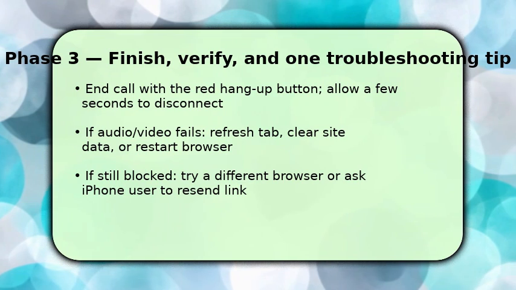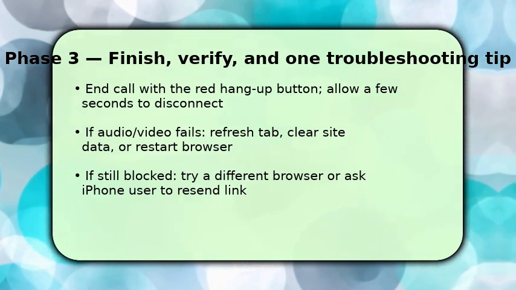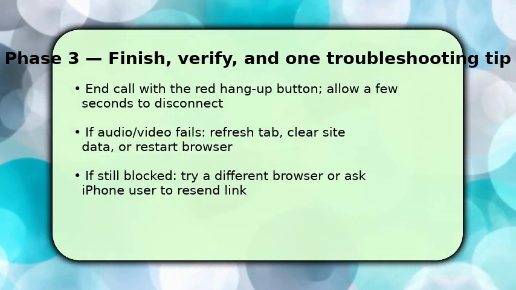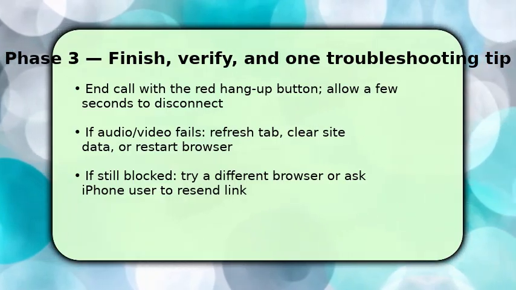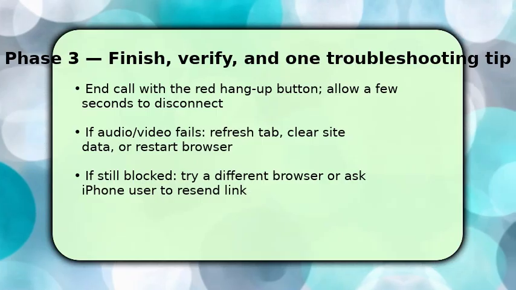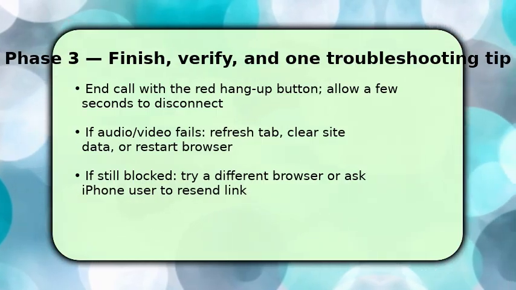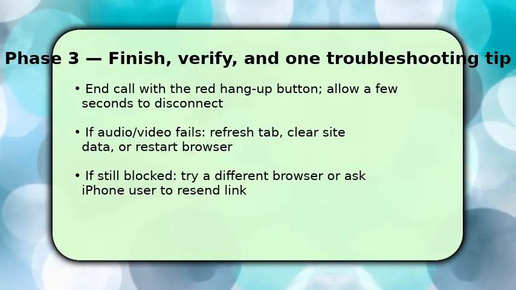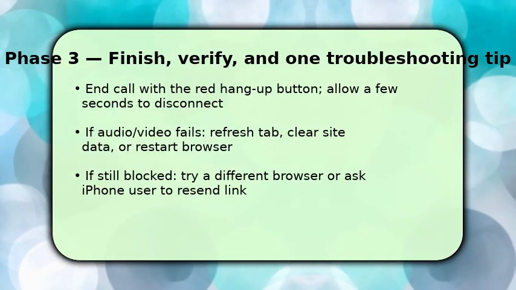If you lose audio or video, refresh the tab first, then clear site permissions or browsing data for that site if problems persist. If that fails, restart the browser or try a different one. Finally, request a new FaceTime link from the iPhone user. Links sometimes expire or fail. This often resolves stubborn connection or permission issues.